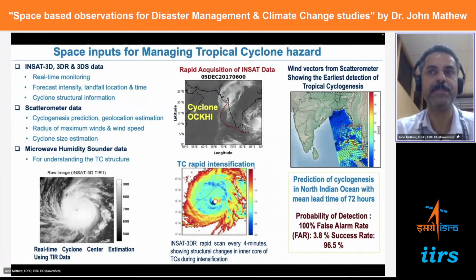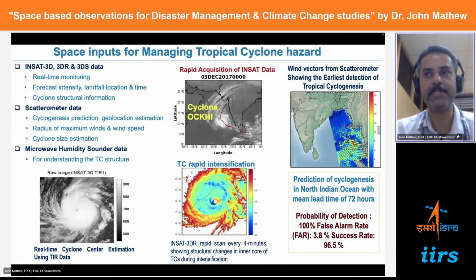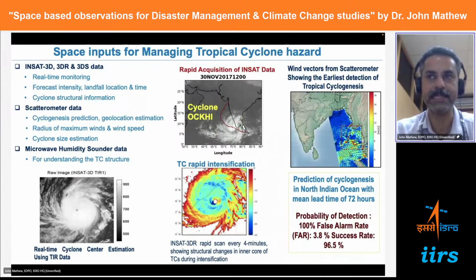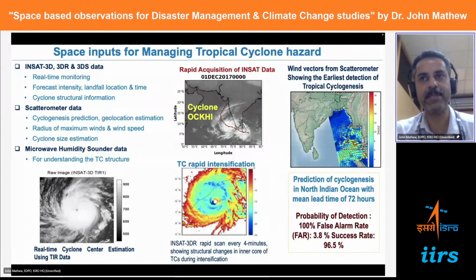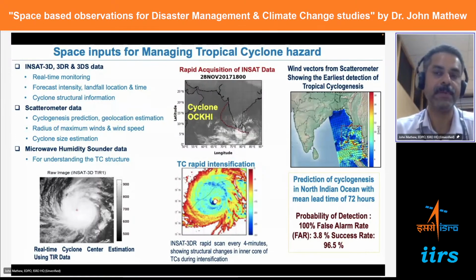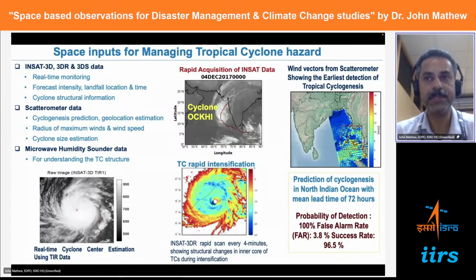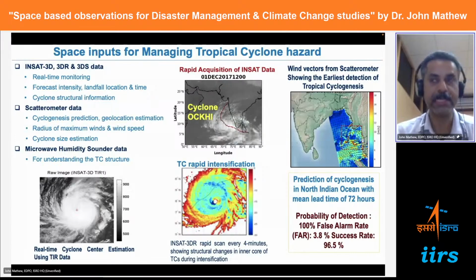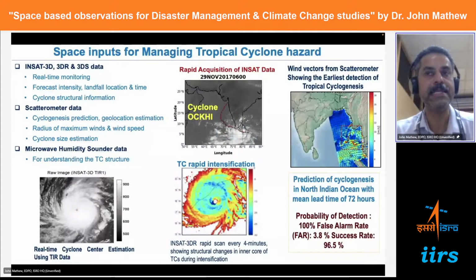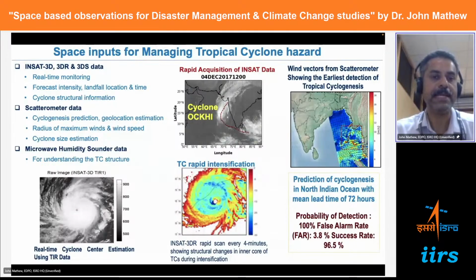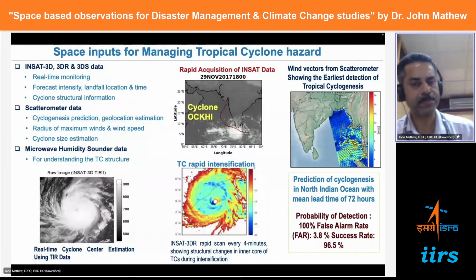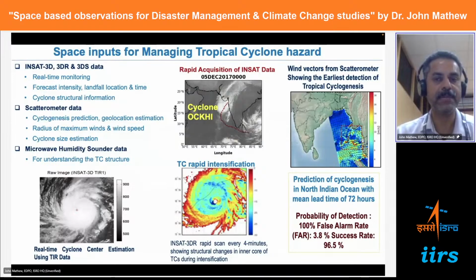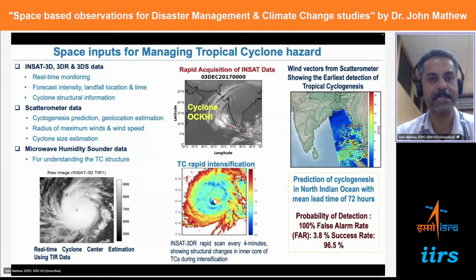This entire effort is because our India Meteorological Department could establish a very effective cyclone disaster management in the country. Satellite data is one of the important inputs into their cyclone early warning system. What IMD has estimated is, of course, a drastic reduction in the number of lives lost. In addition, they are able to reduce the area of evacuation by almost 300 kilometers in the last 20 years, and that also resulted in a significant reduction in the cost of evacuation. Both in terms of loss of lives and economic benefit, this cyclone early warning system has helped the country. Now, how is space supporting? I would like to mention that there are three types of inputs going into this cyclone early warning system.